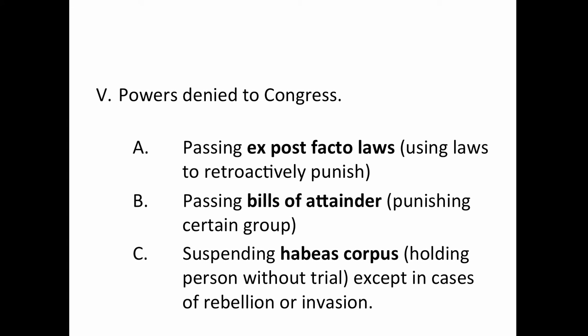And then lastly, Congress is not allowed to suspend habeas corpus. That's this idea of holding somebody without a trial. Let's say, and this is probably a bad example, somebody's going to murder their husband or something, and for some reason we don't have a good enough case against this person. So we are going to hold her in jail without any trial. We're going to wait until we can gather as much evidence as possible. You can't do that. That's us suspending habeas corpus. Now, you can suspend habeas corpus in cases of rebellion or invasion.